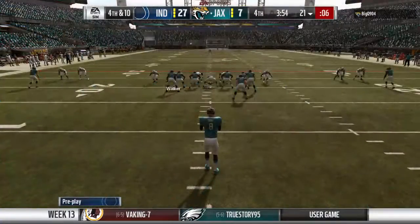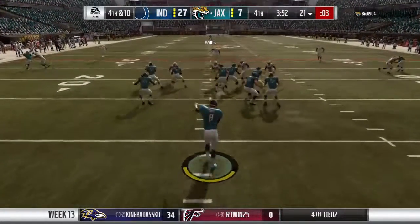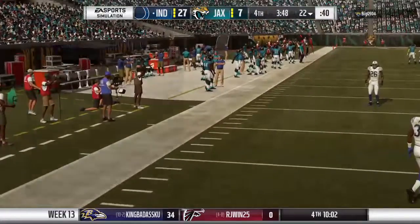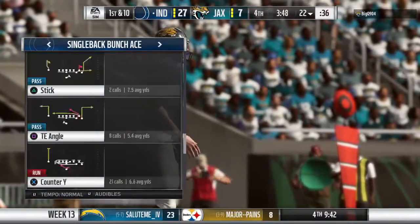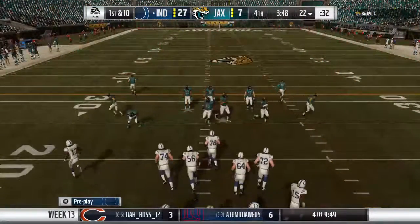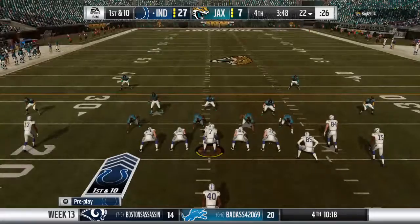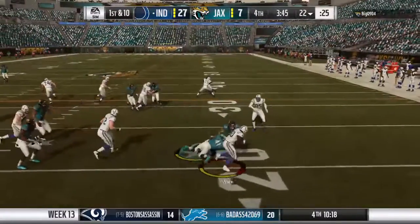And the Jaguars send out their punter as he'll punt it away for the 4th time today. He's averaging just under 50 yards a punt as he gets this away. Here comes the Indianapolis offense now as they get set to take over. They're out in front. Last time they had to punt it away. We'll see if they can add to their lead now. They don't want to go out and punt it away again. This team now wants to get a cushion, put people away. They want to run their offense and have it end up in the end zone.